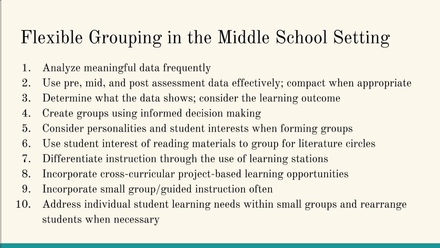Steps 1 through 5 are the same for middle school groups. In middle school, teachers may begin to allow students to take more responsibility for their learning. By grouping based on interest, students will be able to explore topics with their peers that will engage them in the learning and motivate them to read. This is very important at this stage. This is why we should use student interest of reading materials to group for literature circles.